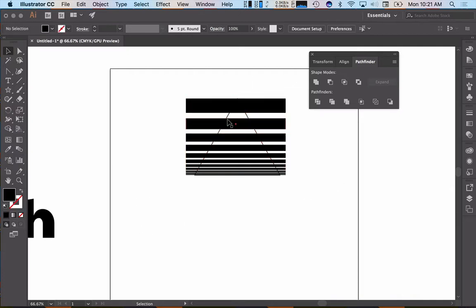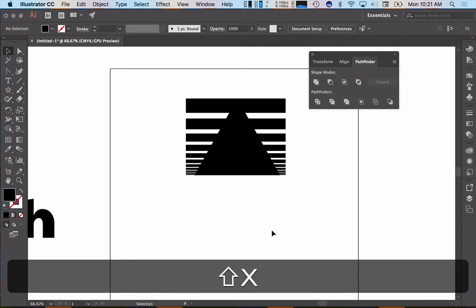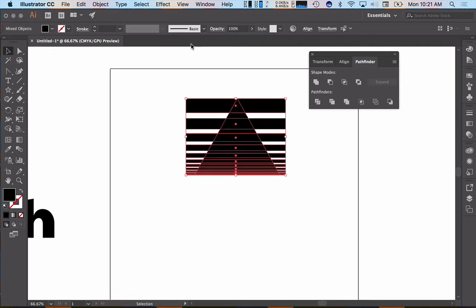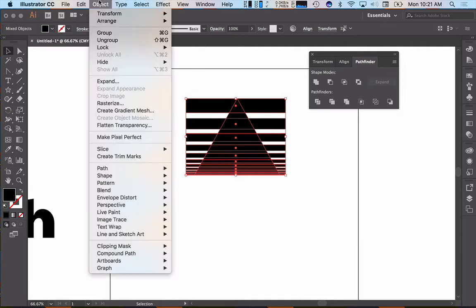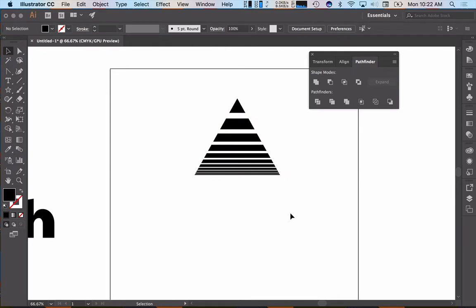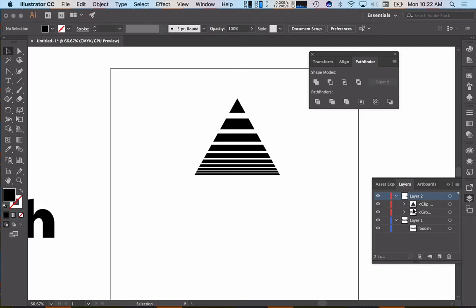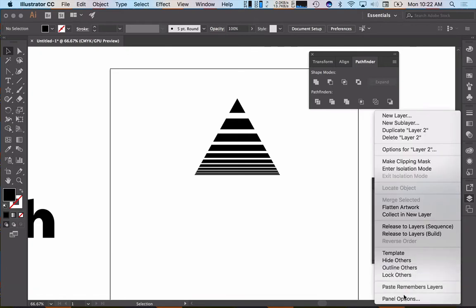So what we can do is we can use a clipping mask, okay? And a clipping mask is the same sort of thing as doing the cookie cutter. So you select all your objects, and then you come to Object, Clipping Mask, Make. And that's just like doing a layer mask in Photoshop, right? Where we have a shape that's on top of other shapes, and then we hit the mask, and it cuts that shape out and gives us a little window where we can only see that shape. So we still have all of our shapes here. If we come to our layers, you can see it. Let me make my options bigger here.